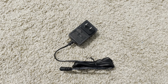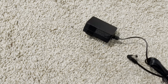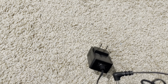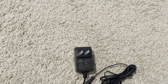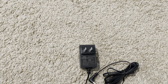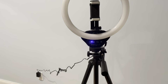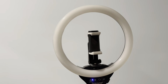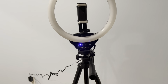So what I noticed for the wire, and I really like this, is that it comes with a wall plug-in on its own, so you don't have to worry about getting a separate block. I know that was an issue with my previous tripod. I had to put the wire into another block, but this one comes with its own attachments, so you don't have to worry about that. So I was able to plug in the wire. Again, the wire is only needed if you're going to be using the halo light. If you want to use just the tripod attachment, then you're not going to be needing the wire.